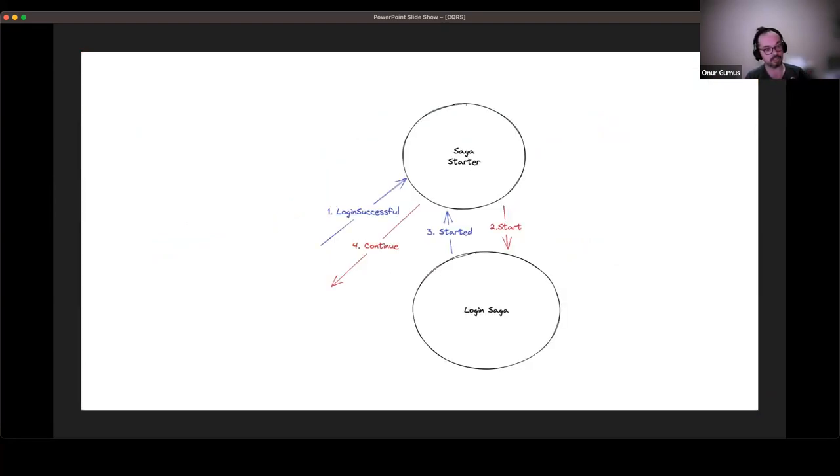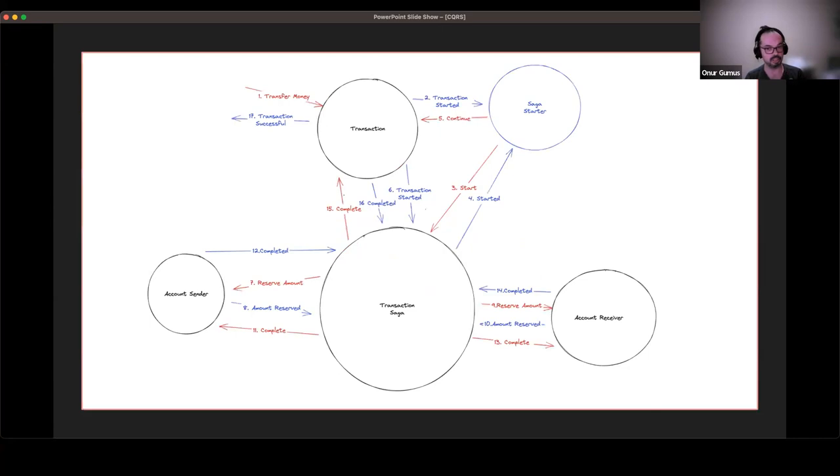In my design pattern, there will be cases where you would start a saga. What a saga is, it acts like a distributed transaction coordinator. And not every event will cause a saga start. For example, here we have emitted the login successful event. And there I designed a saga starter. It's another actor here, which can decide whether or not to start one. I mean, it will decide maybe a different saga needs to be started for this thing. What will the saga do? We'll revisit that in the next slide.